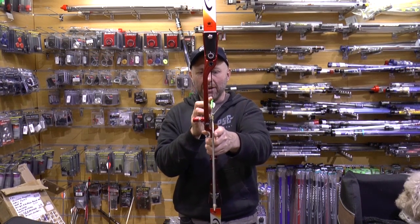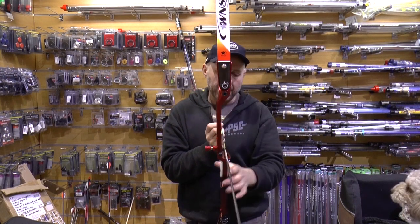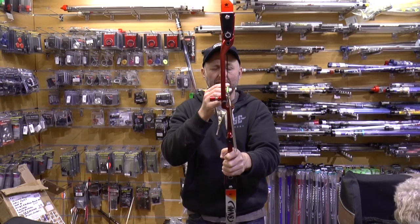So I line up the arrow with the center of the limb bolts, this tiller bolt here, center of the grip, and I want basically the arrow straight down the center or slightly to the left. So I just look down the arrow.